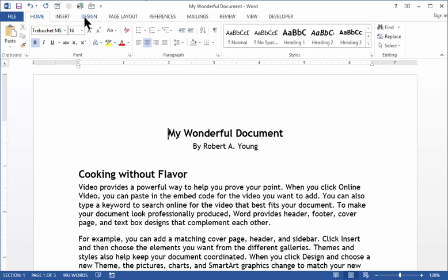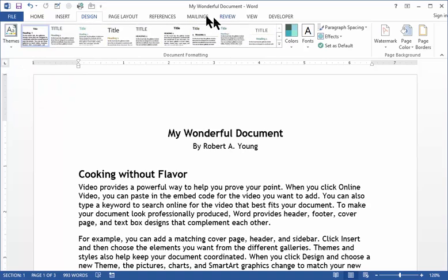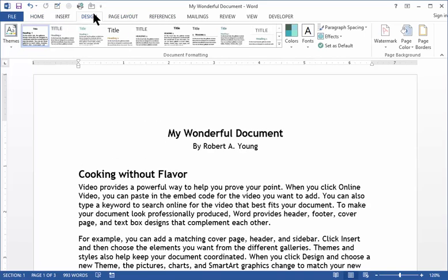On the Design tab, to the right of Themes, you're going to see this huge list right here called Document Formatting. And right now, the document formatting that is selected, when you hover over it, is called This Document's Style Set. And that basically means, I'm going to go back to the Home tab, that I'm using these styles. I'm going to go back to the Design tab. But notice that there are other different styles.